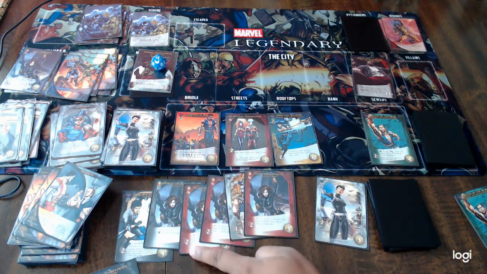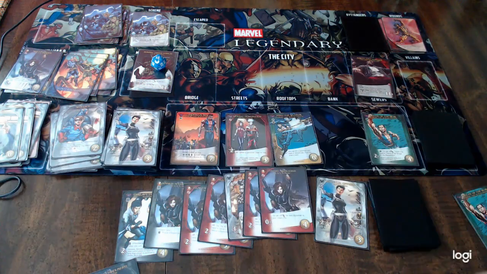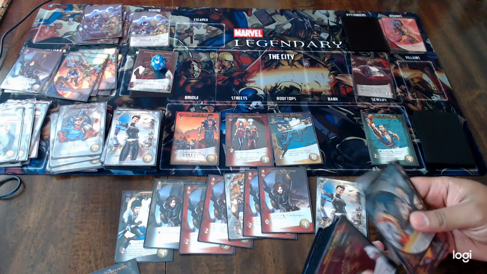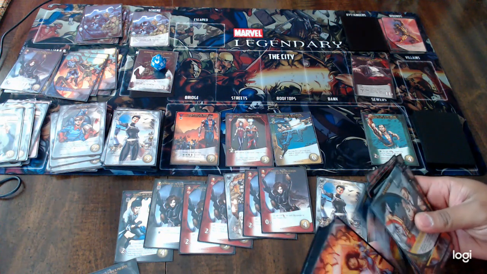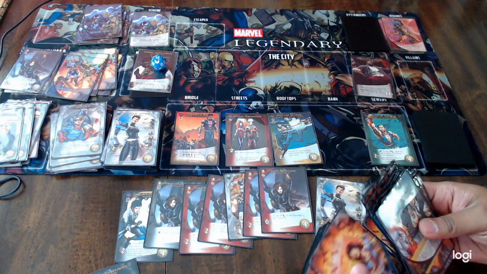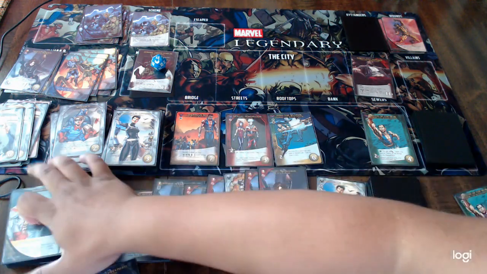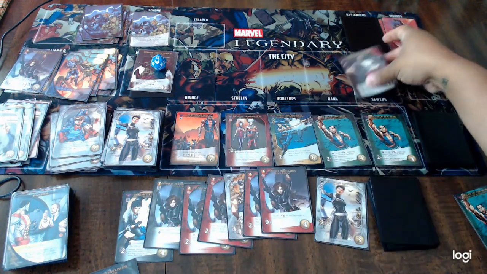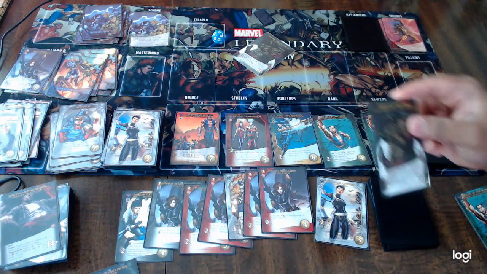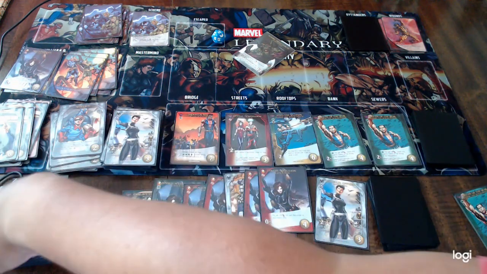So we got 2, 4, 6, 7, 8, 9. And then 10, 11, 12, 13, 14, 15, 16, 17, 18, 19, 20, 21, 22, 23, 24, 25, 26, 27, 28, 29, 30, 31, 32, 32 attack. We're going to take out Kingpin. And then we're going to take out Zombie Green Goblin. Yes. All right. And then this one doesn't even matter because we won the game.